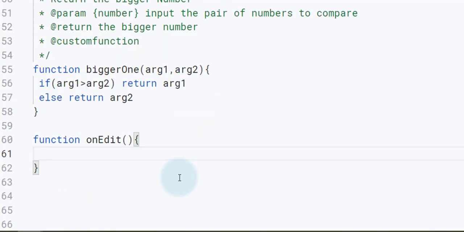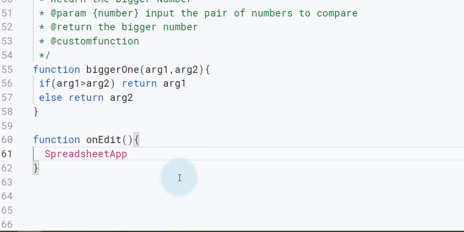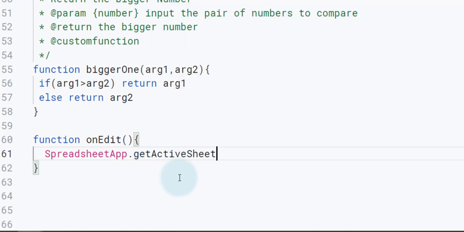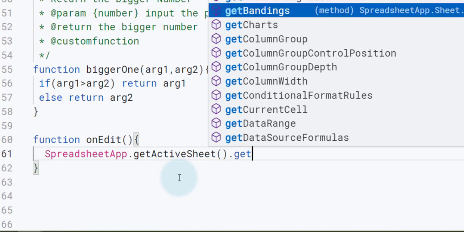For that, at first we have to call the SpreadsheetApp, and we need to get the active sheet, and after that we need to get the active cell.